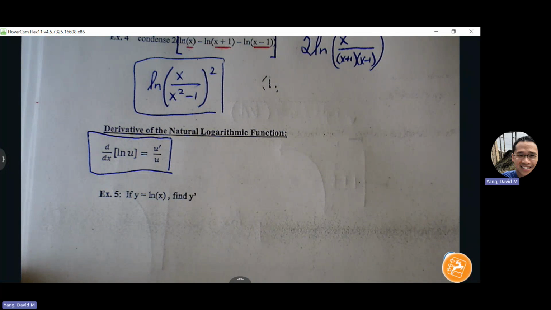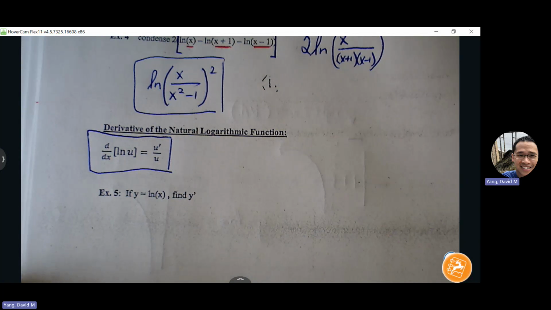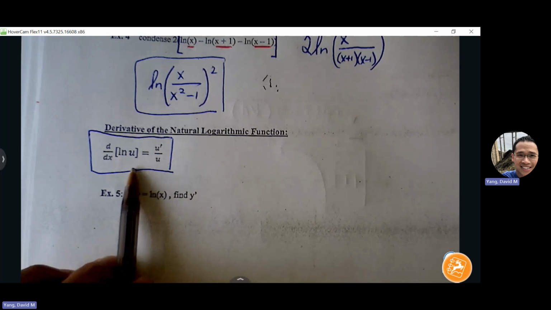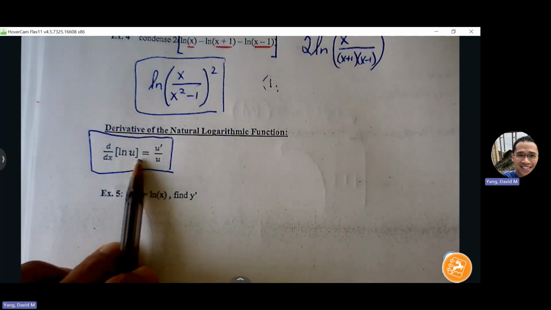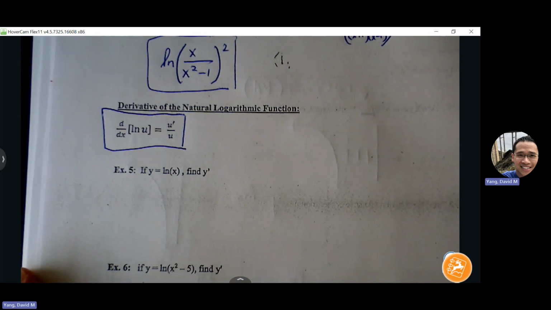I'll point out the rules that have less chance of showing up on the AP exam. We're still responsible for the lesser rules on the quiz and test, but this is a big one here. So power rule, natural log, and exponential and trig functions, those are the major ones that you can expect to see on the AP exam.